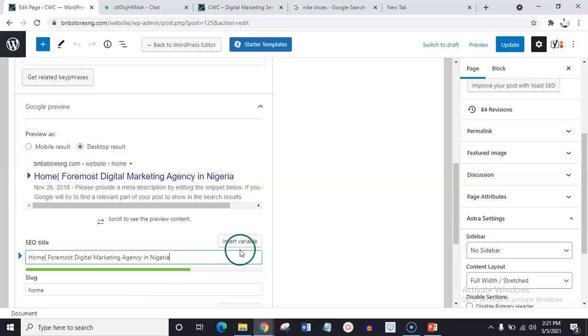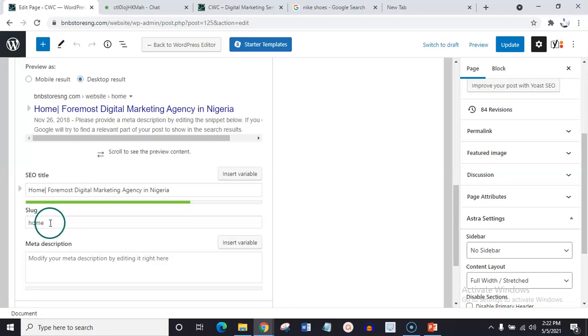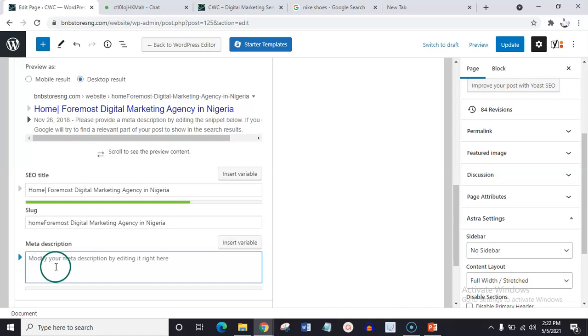You can see that this thing has changed to green. Can you see now? Then if you're looking at what you write, for example, then what to put here. This one is the slug. Slug is just, you can put whatever you have here, and put it here. The same thing. You can put this one here. You understand? So then here, meta description. You can copy something on your website and put it here.